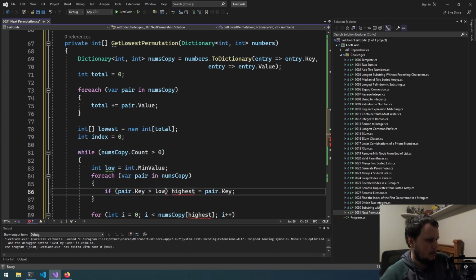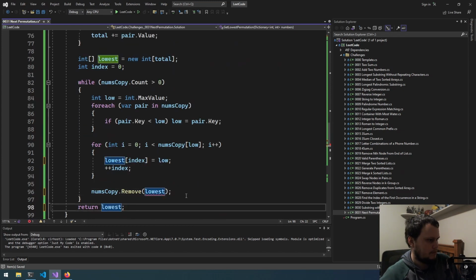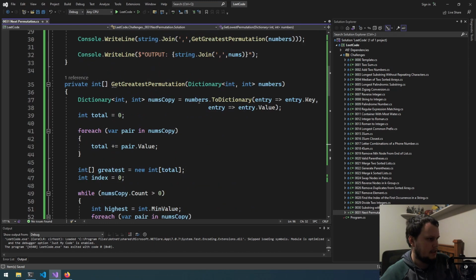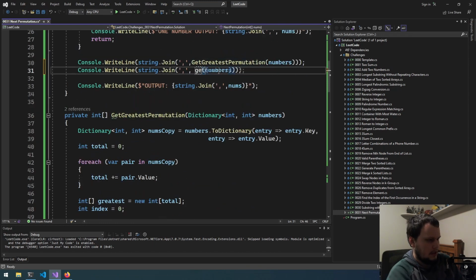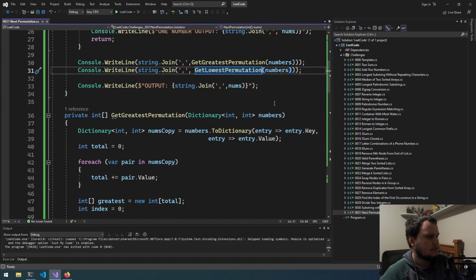So low, low, low. This is less than. This needs to be max value, low, low. Okay, and then we'll just do the same thing up here, testing to see if it works. Get lowest. Run that. Yep, 3 2 1, then 1 2 3. Yep, 5 on 1. Yep, okay, that worked.